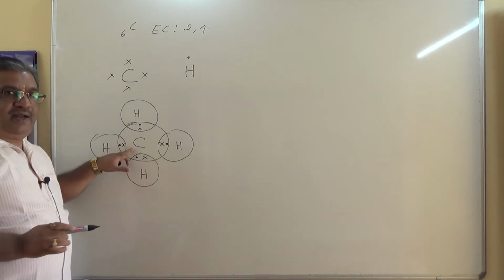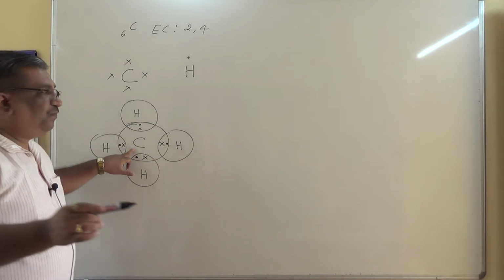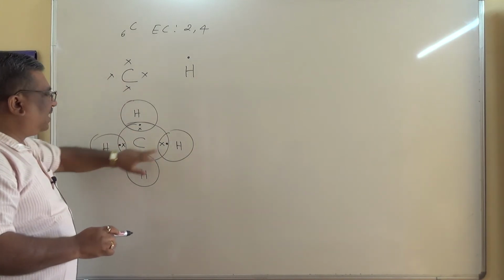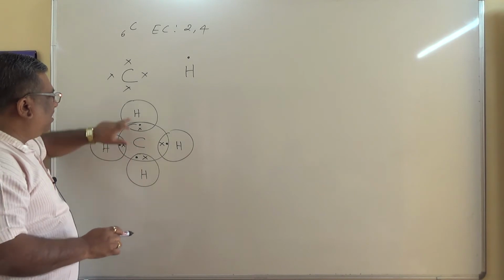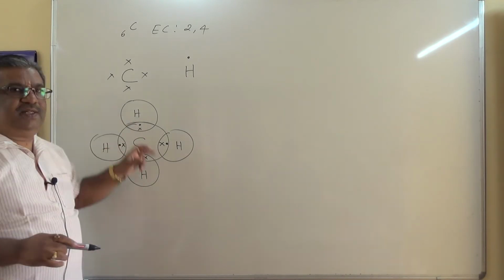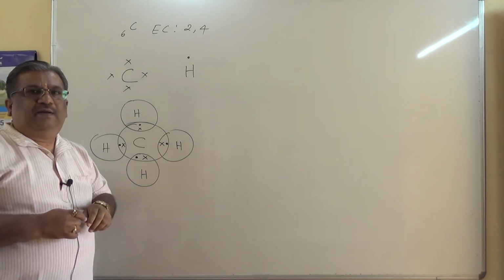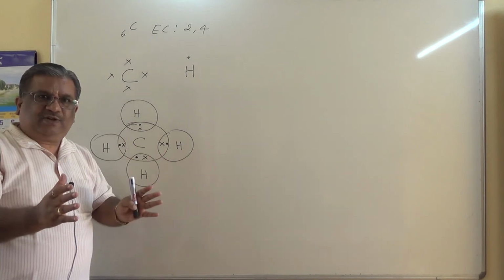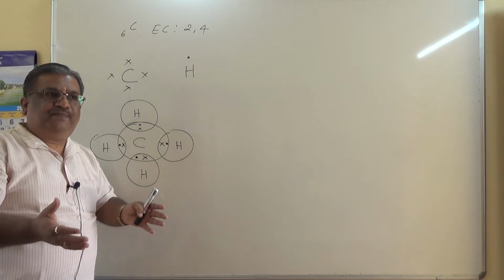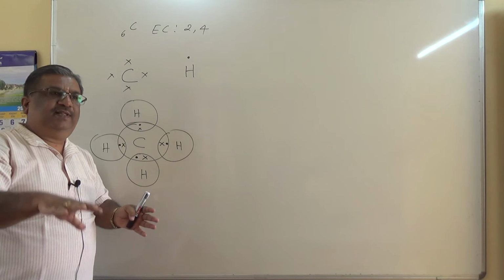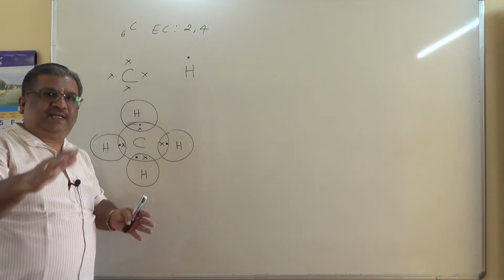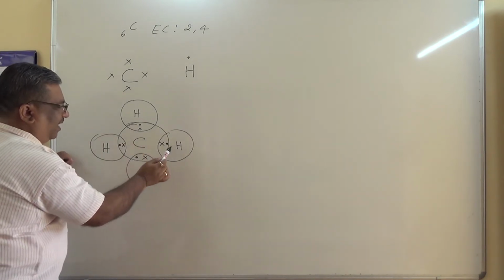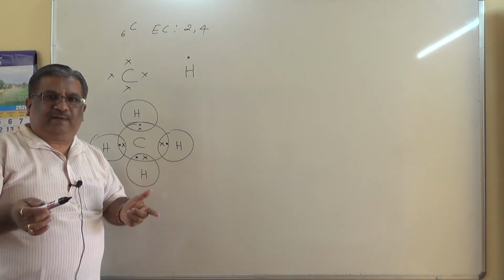So one carbon atom can link with 4 neighboring atoms because of its tetravalency, and in all 4 cases hydrogen has achieved chemical stability by the duplet rule. Fine. Has carbon achieved chemical stability? Let us count the valence electrons, including the shared pairs. If the total number of electrons is 8, then carbon has achieved chemical stability by the octet rule. Let us count for carbon: 1, 2, 3, 4, 5, 6, 7, 8. There are 8 electrons in its valence shell.